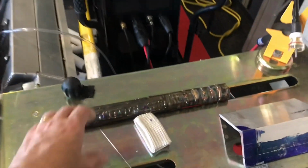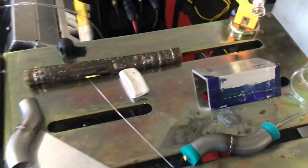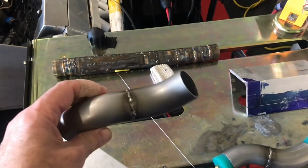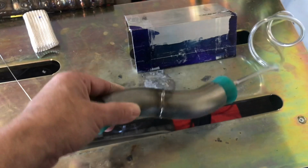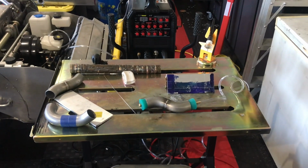So anyway, here's really the deal. I did a lot of practicing on aluminum, but this is about the amount of practicing I did for stainless steel. I basically just cut sections and practiced going around the tube. Eventually, I felt like I had enough technique, and I welded up my first two tubes. So this was the first one. Not bad. A little clumpy, but not burnt. A lot of times you burn the stainless steel. And then this is the last one I did, and this one came out even better. So anyway, that's what the process is. I'm going to weld up a bunch of these things, and let's talk a little bit about the equipment.